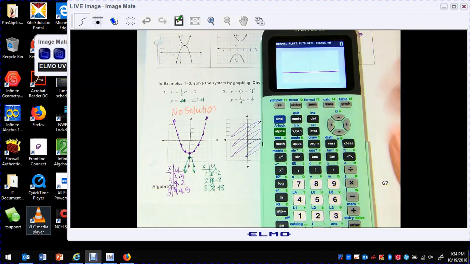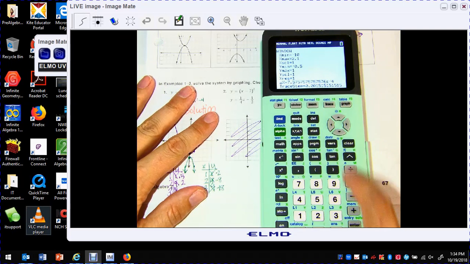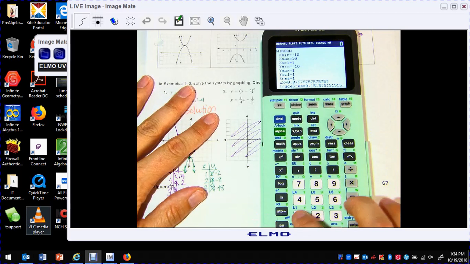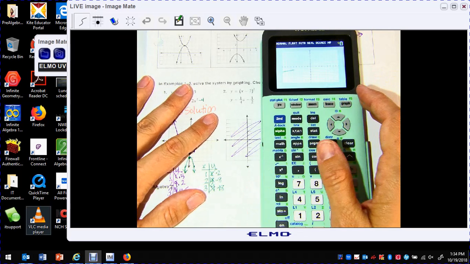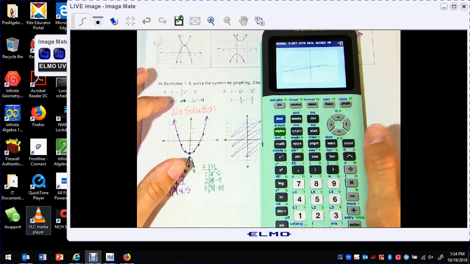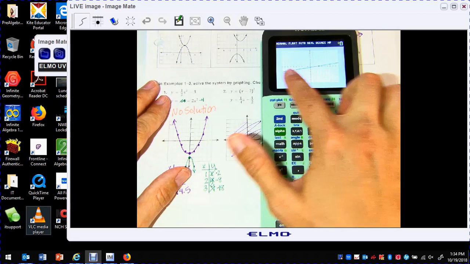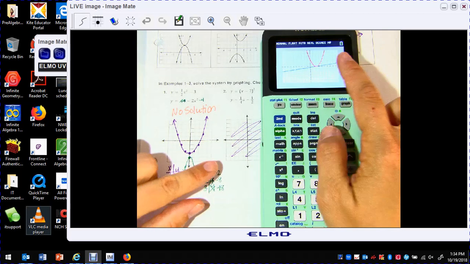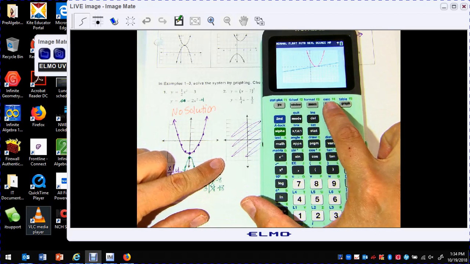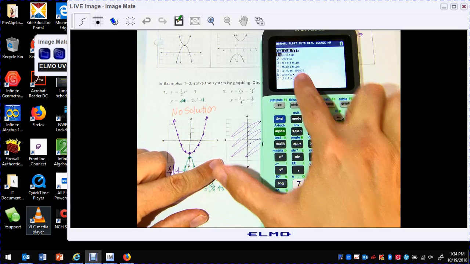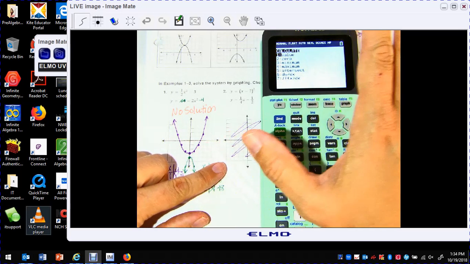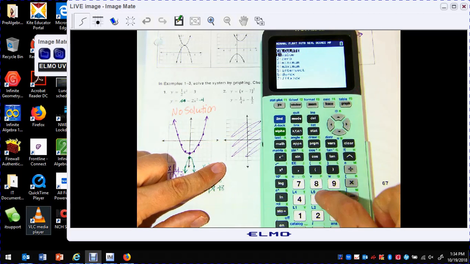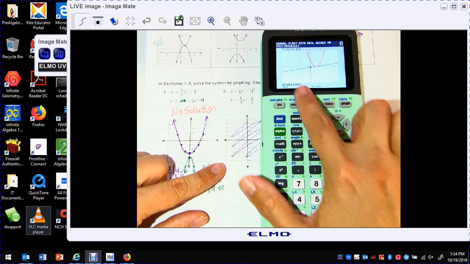All right, so I'm going to set my window back to normal. I just wanted to show you that even though they look like they intersect once, they actually intersect twice. So even if you can barely tell it, remember, unless it's a horizontal line, like y equals some number, they're going to intersect twice. So I'm going to go to second calculate, just like we did when we were doing a quadratic where it crossed the axis. It's under that same menu, but we're going to go to where these two things intersect. So number 5, and it just says pick your first curve.